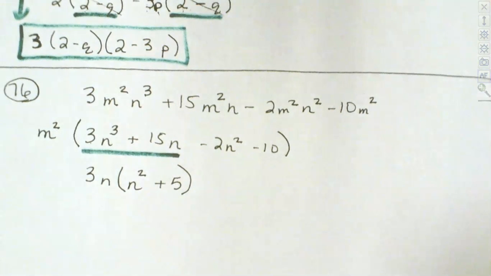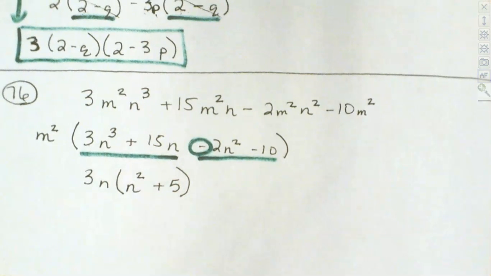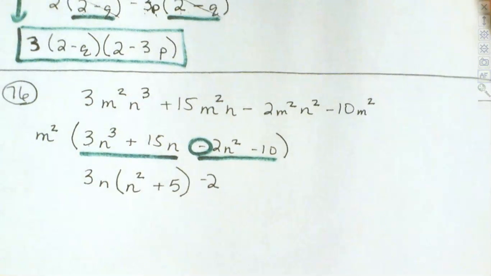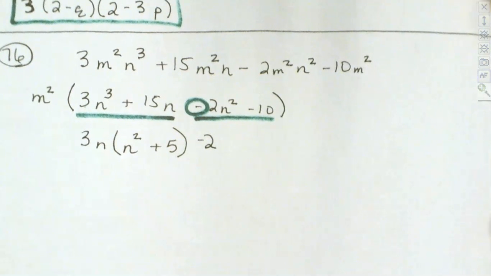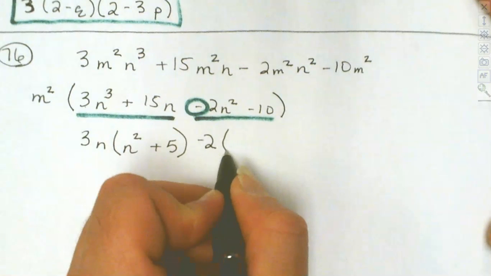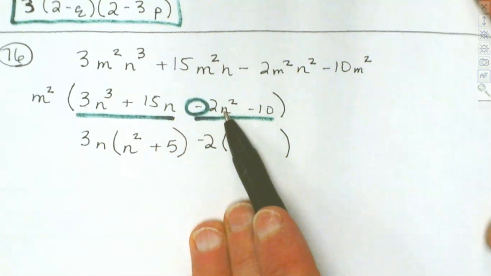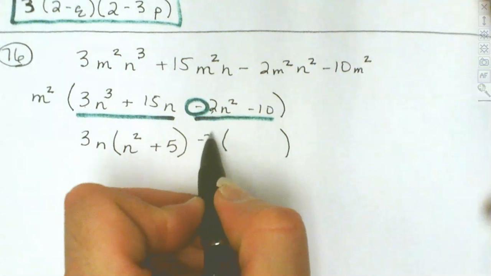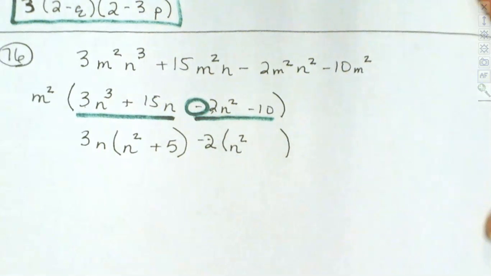Next 2 pieces. It begins with a negative, so we factor out a negative 2. Once I have factored out that negative 2, nothing else is going to come out. Whenever you factor out a negative, that switches your signs. So the n squared stays. Negative 2 and negative 2 is 1, so see how it's gone? That leaves you with an n squared because those cancel.